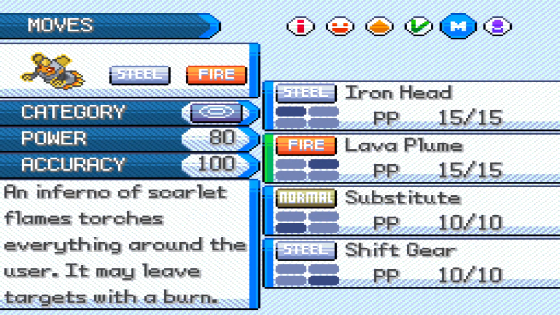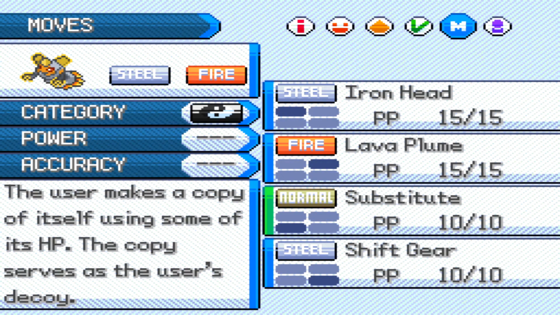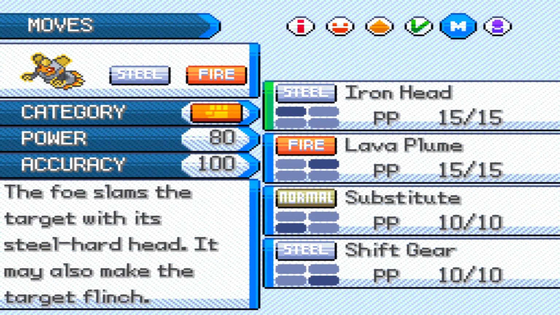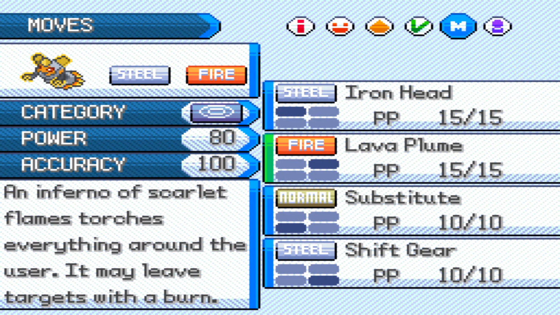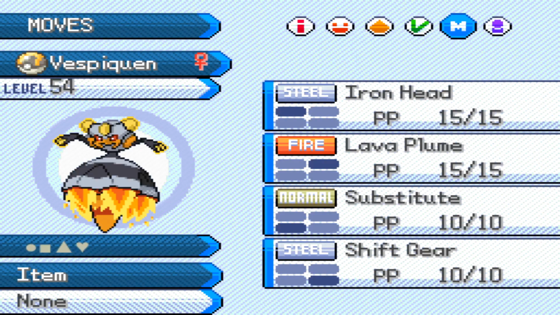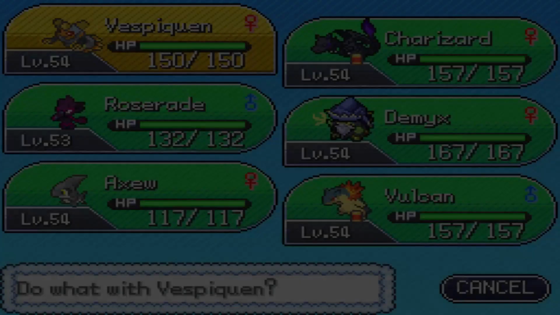So I used the TM for Substitute to teach it Substitute, obviously. As well as Shift Gear, which I got at the move relearner, Iron Head, and Lava Plume. Lava Plume is just because I couldn't really find a decent fire type attack to give it. I mean, I could give it a Flare Blitz, but the whole point of this set is sort of to live long and do things, I guess.